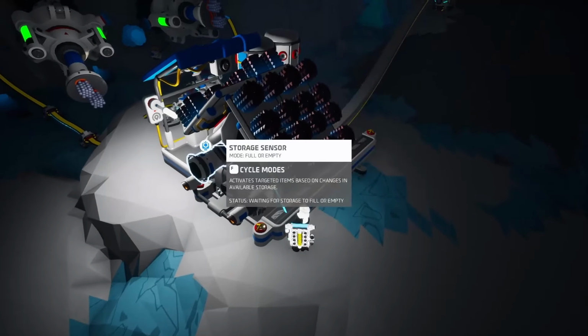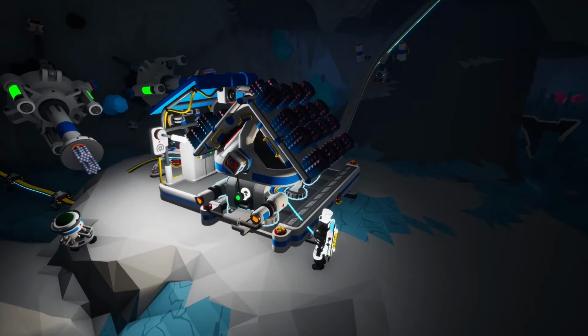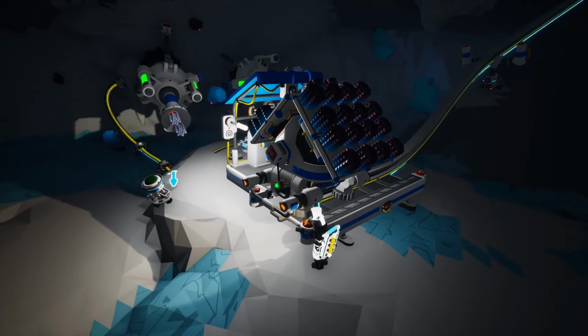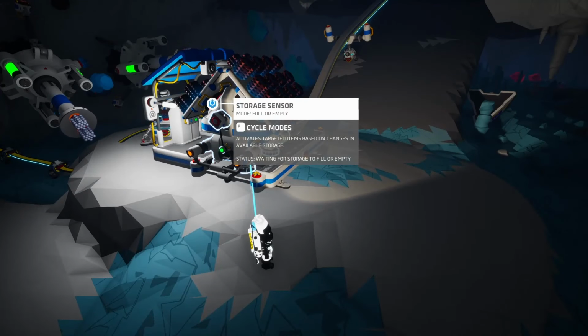It's alright if you just take the storage sensor and link it to the car. So I can actually just do that right here to show you. That's how it works. This just adds a little bit of lag, so I don't know why I was using that, but whatever. This storage sensor is set to full or empty. This is very important because it won't work right if you set it on anything else.